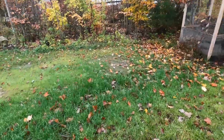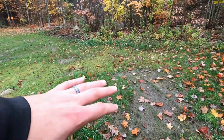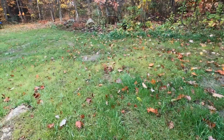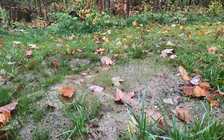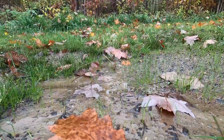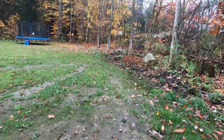We did quite a bit of space and we seeded everywhere, although we went heavier on the spots where it was bare. So that doesn't look too bad. Not bad here. That's obviously a spot where there's more water, so some of the seed probably got washed away here.